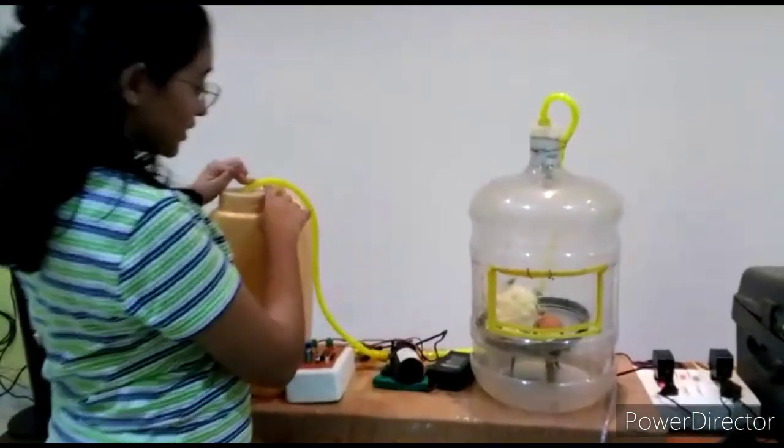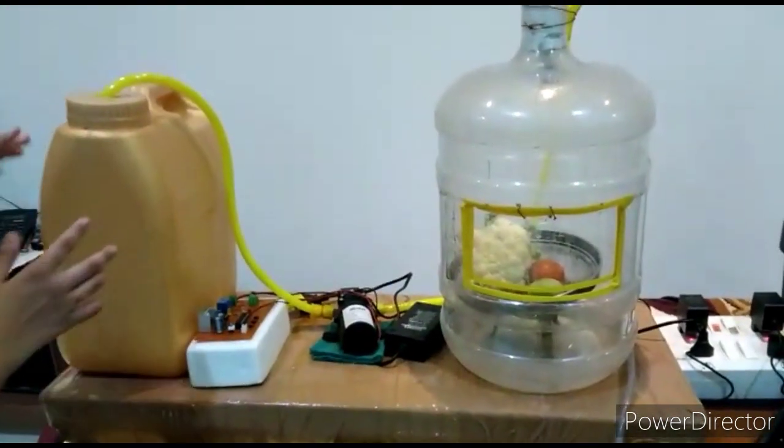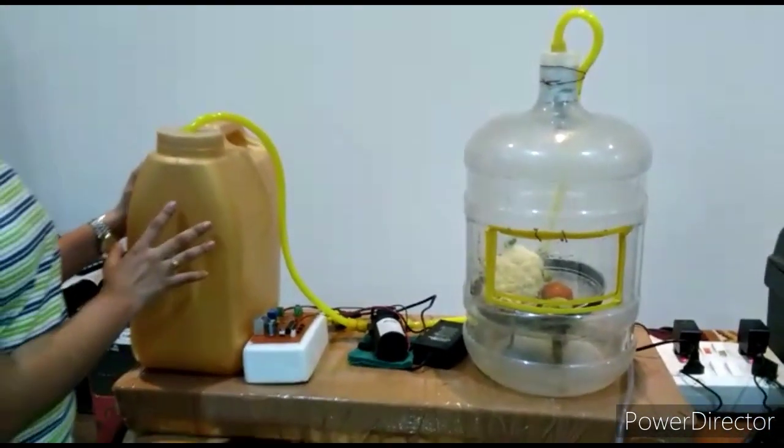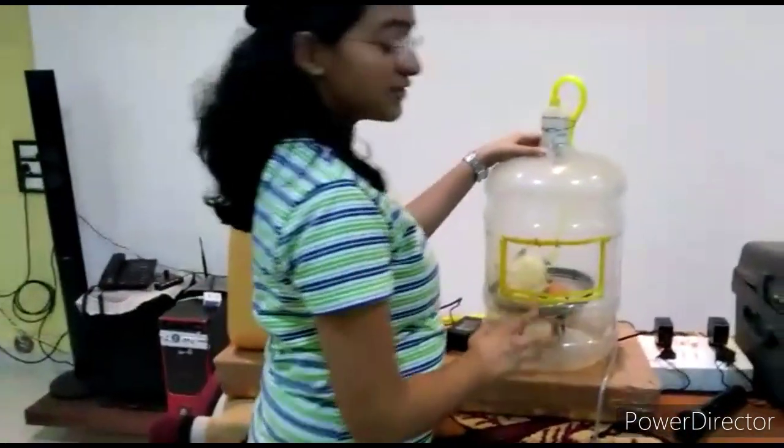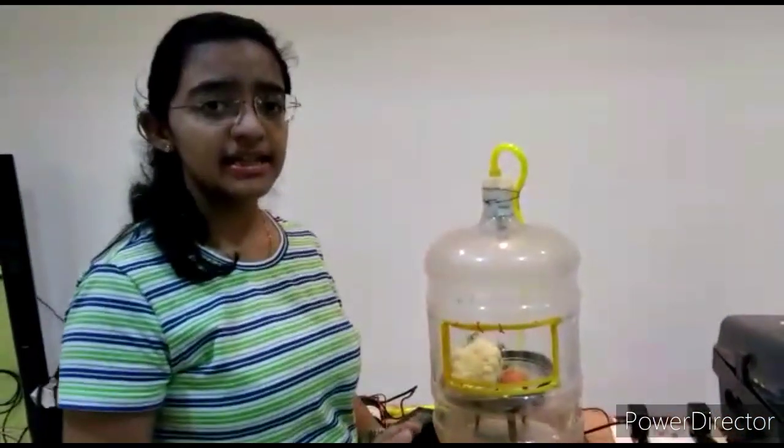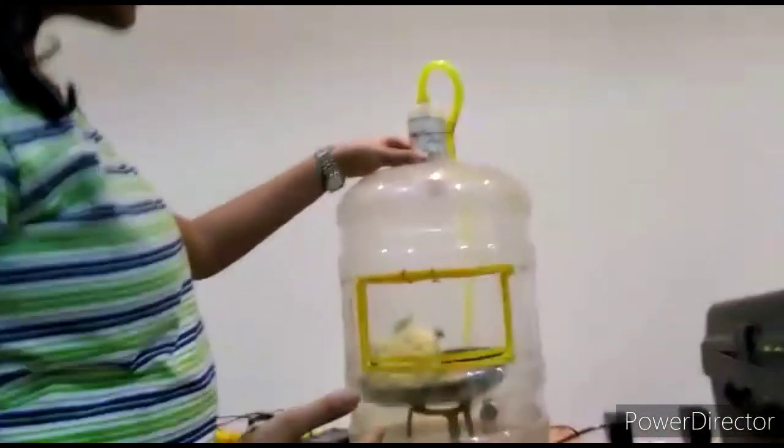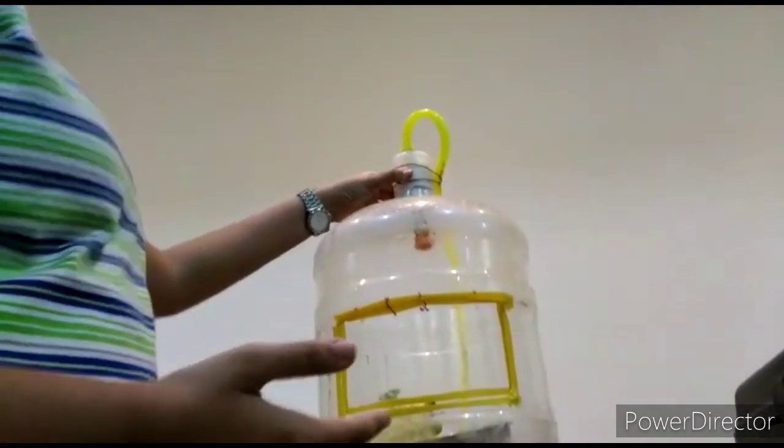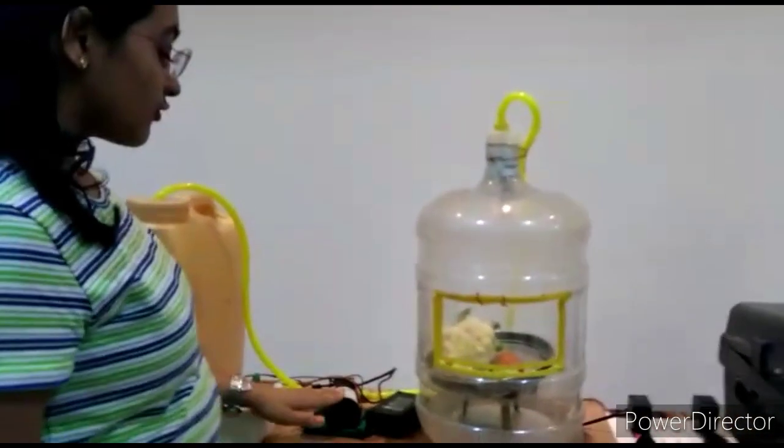A pipe is coming from the container which is attached to the pressure pump. The pump helps in withdrawing the solution from the container and taking it to the gallon. This is the disinfecting cylinder. Such gallons are used in water purifiers as the storage unit. The agricultural nozzle is attached at the mouth of the gallon which is connected to the other end of the pipe coming from the pump.